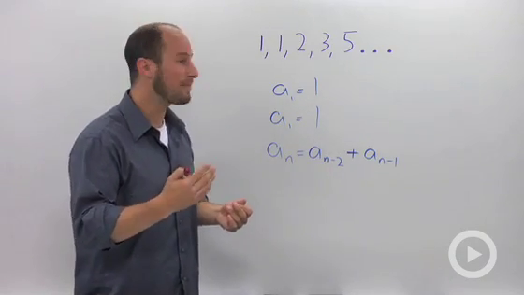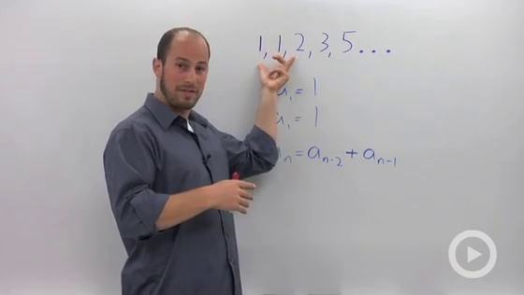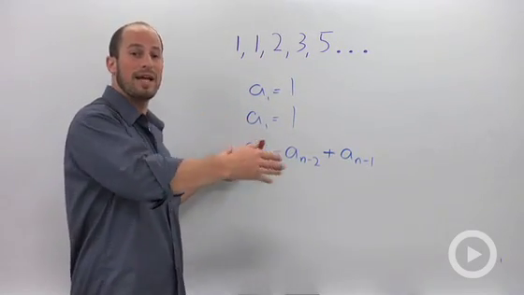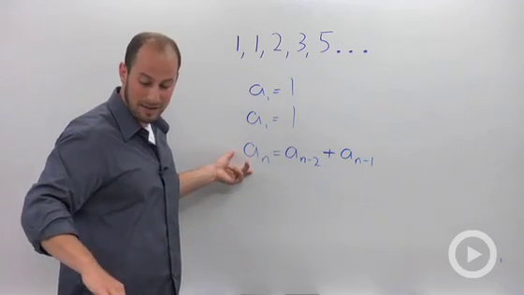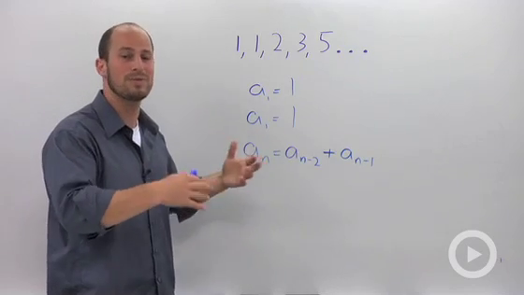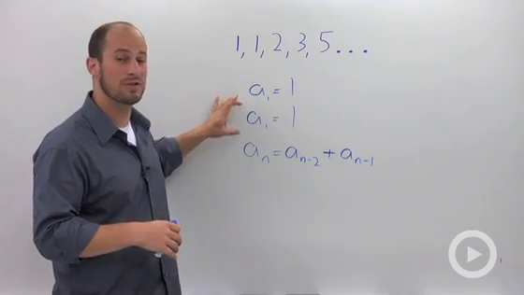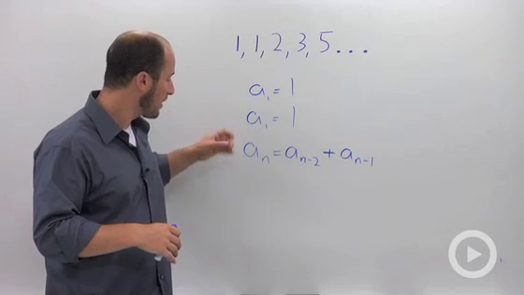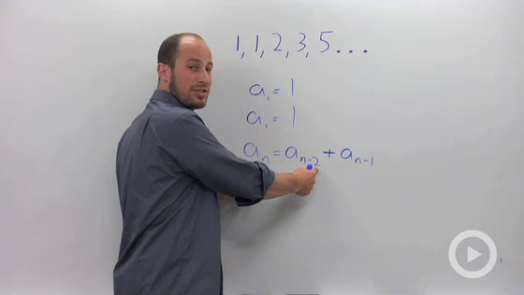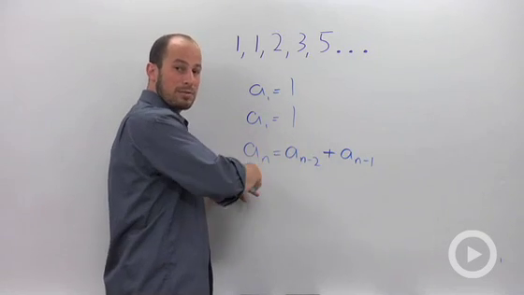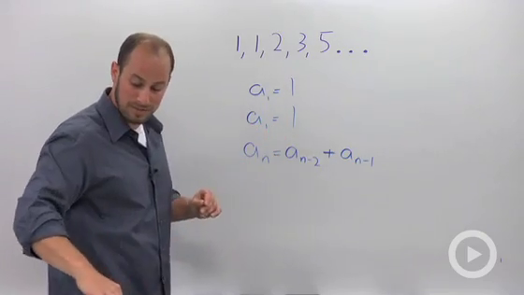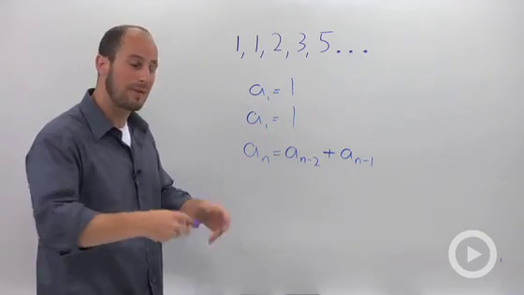So we can't just write a term by the term right previous to it. We have to actually have it written in terms of the two terms before it and the one before that. So how we would actually write out the Fibonacci sequence in notation we're used to with our a sub 1's and 2's and n's is we define our first two terms as a sub 1. And then our a sub n is just going to be a sub n minus 2, which is actually two terms before, plus a sub n minus 1, which is the term before the term we're looking at. It's a little bit hard to do from an abstract view, so what I'm going to do is try one out.